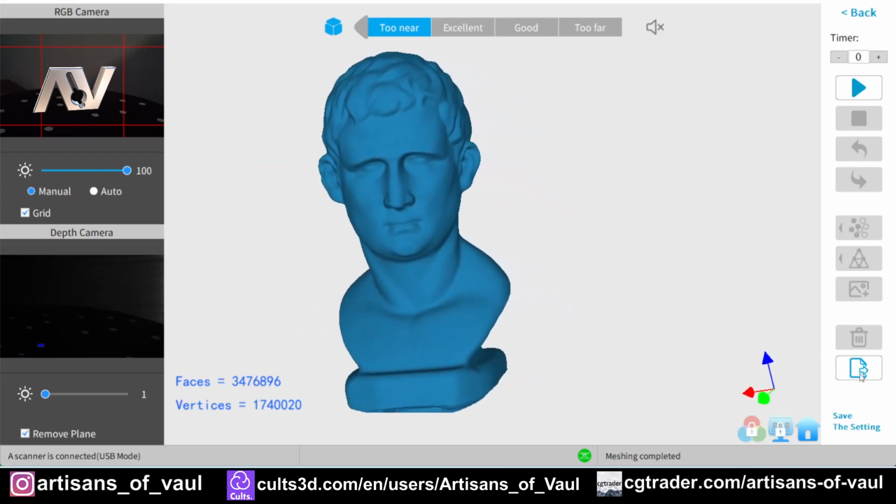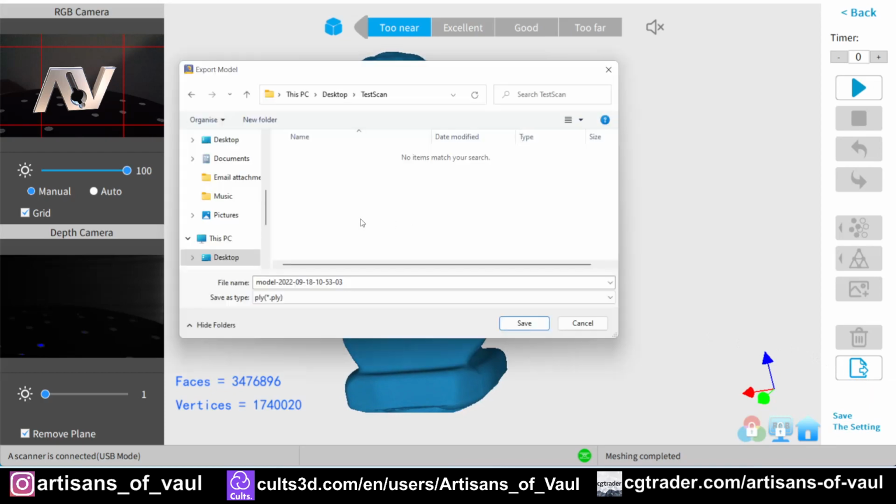Then we can come over and save it, or we'll export it, and you've got 3 saving options. So .ply, .obj and STLs.